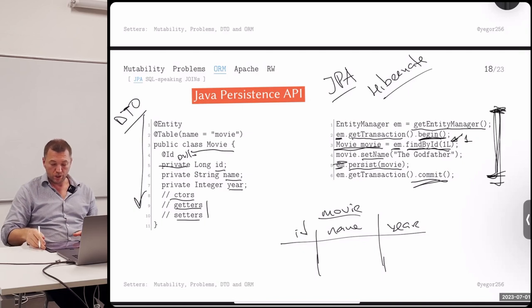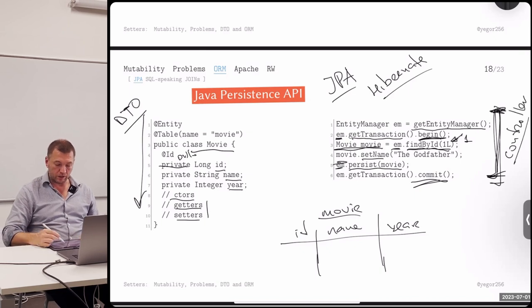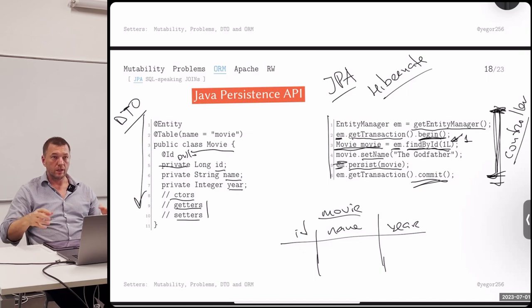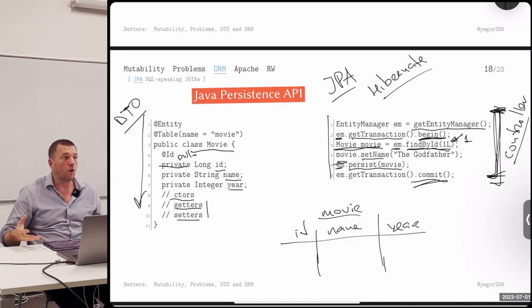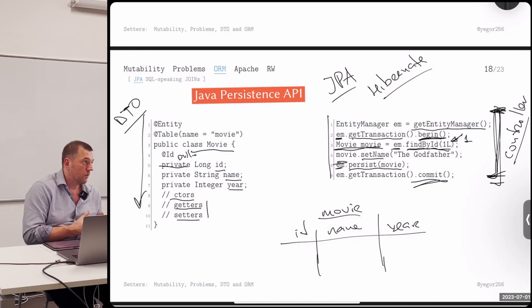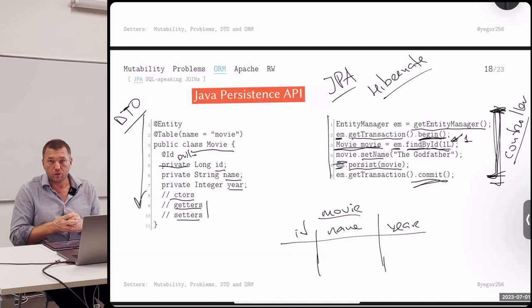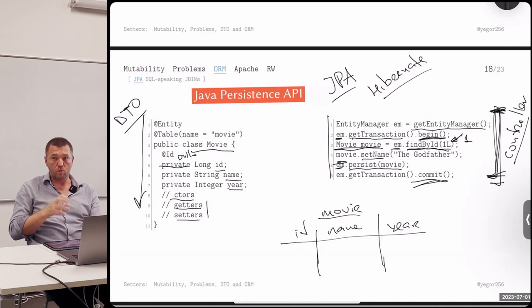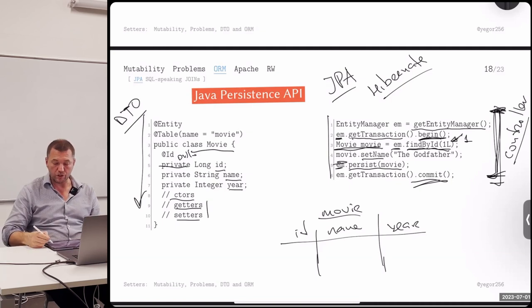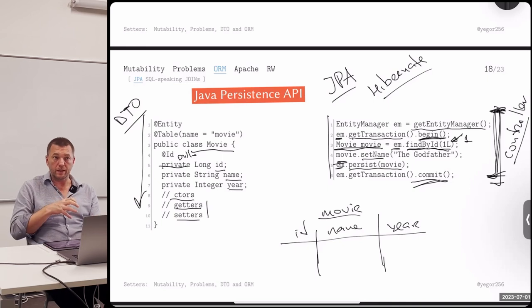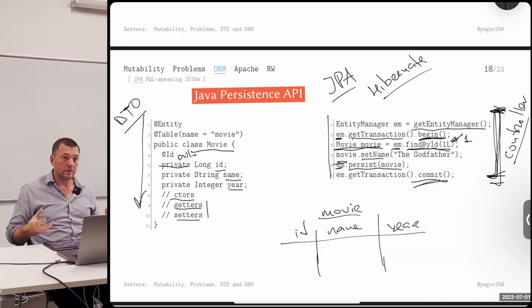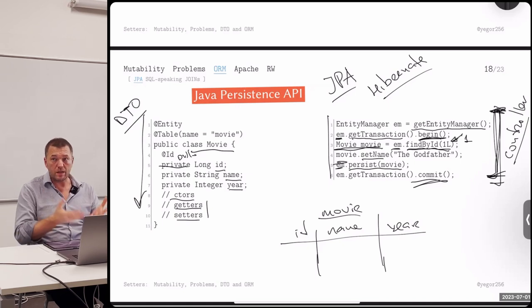This is the code which is usually placed in a so-called controller or some other place, the procedure which deals with the objects. Here I see no place for a real object which can encapsulate something, which has behavior inside. So the behavior stays outside of objects. Objects are just containers of data, and the behavior, this logic, changing the title of the movie, is in some other place. And always the question, what is this place? Usually it's just many procedures which are not organized as objects at all, and they are hard to maintain.